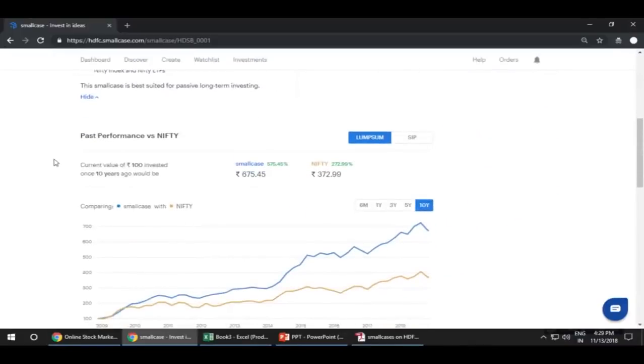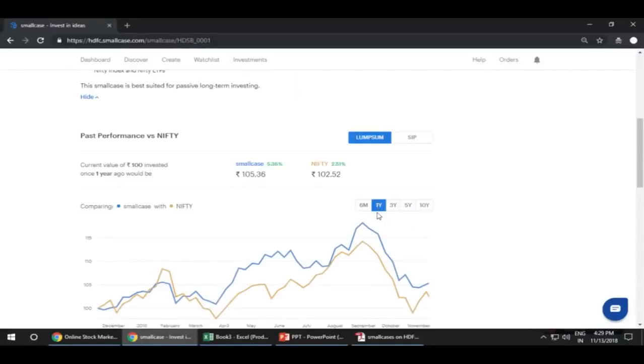I mean to say, as an investor, if I want to see the details, everything is available. Nothing has been hidden, or there could be a doubt in my mind. I can check each and everything before I go. Exactly. Every single thing that you need to know about the smallcase is present on the smallcase page. Like I told you, it's completely open and transparent, not just after you invest, but even before you invest. True. You can also see the past performances of this smallcase, right from the last 10 years to the last 1 year.